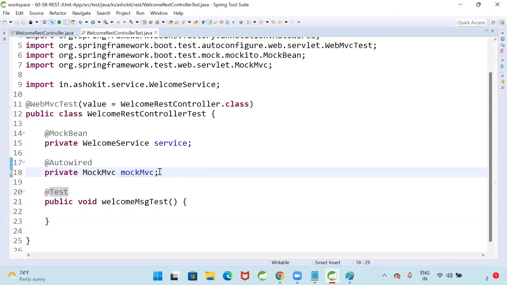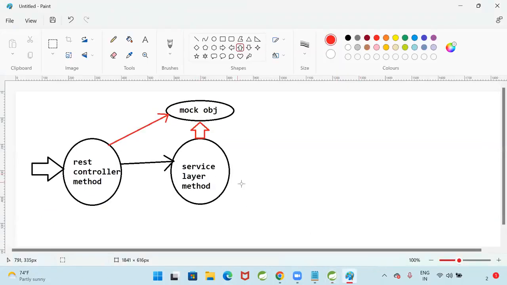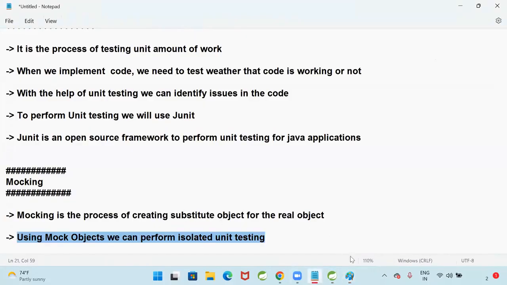MockMvc is a predefined class which is used to send the request to the REST controller as part of unit testing. MockBean is the annotation which is used to create a mock object. What is a mock object? A substitute.